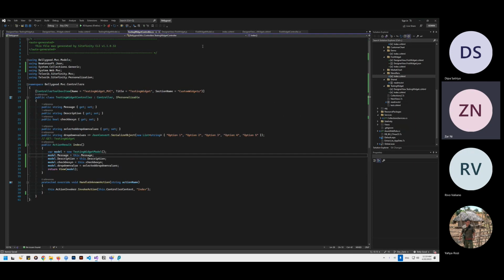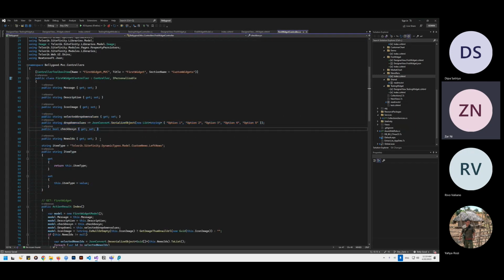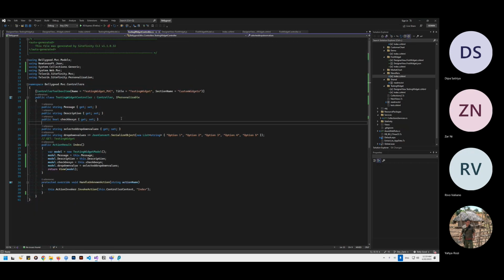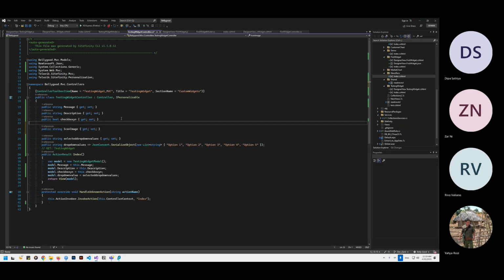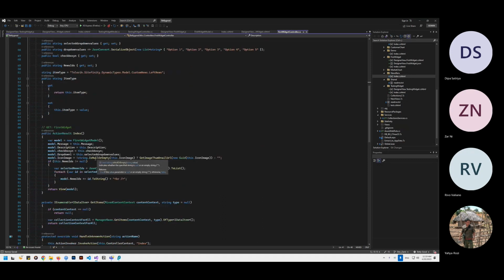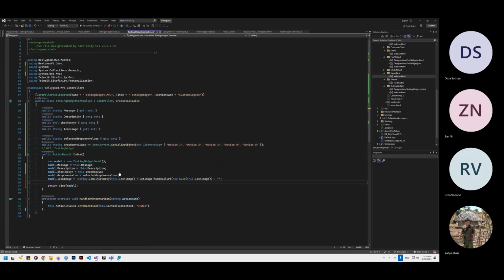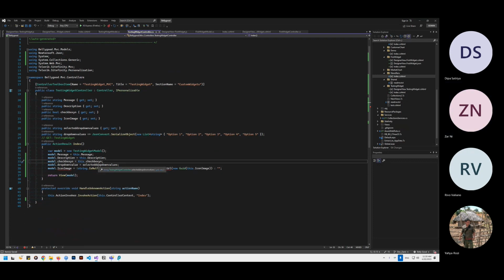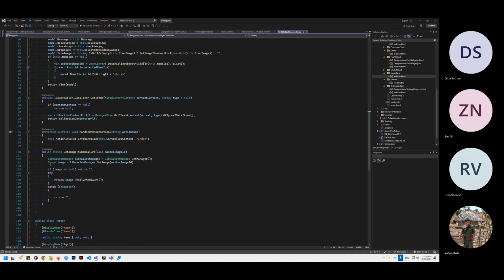So here we add a new property. For this one, you need to implement a specific method.